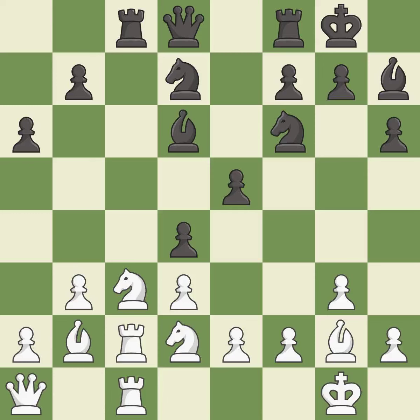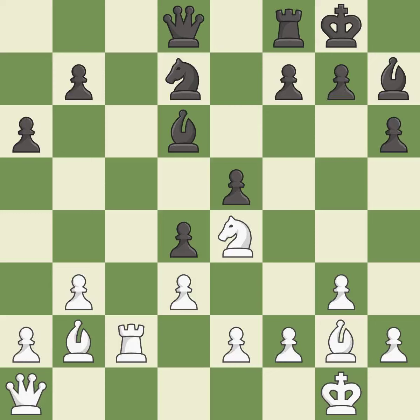This exposes an attack, threatening a rook — it is best. This is an equal trade. This is the only move that works — it is best. This maintains the balance in material with a good trade — it is good. This is an equal trade — it is good. This maintains the balance in material with a good trade — it is best. After all captures, this is an equal trade — it is best.